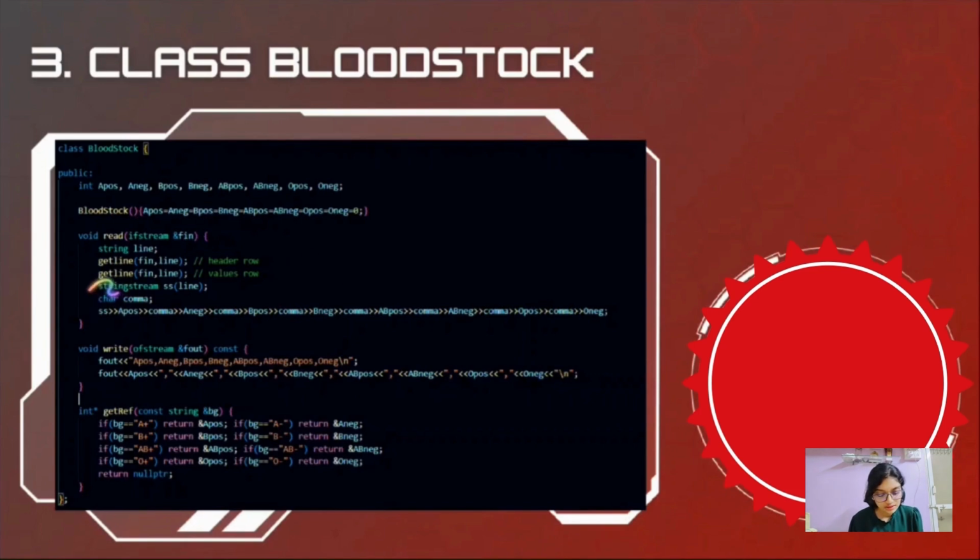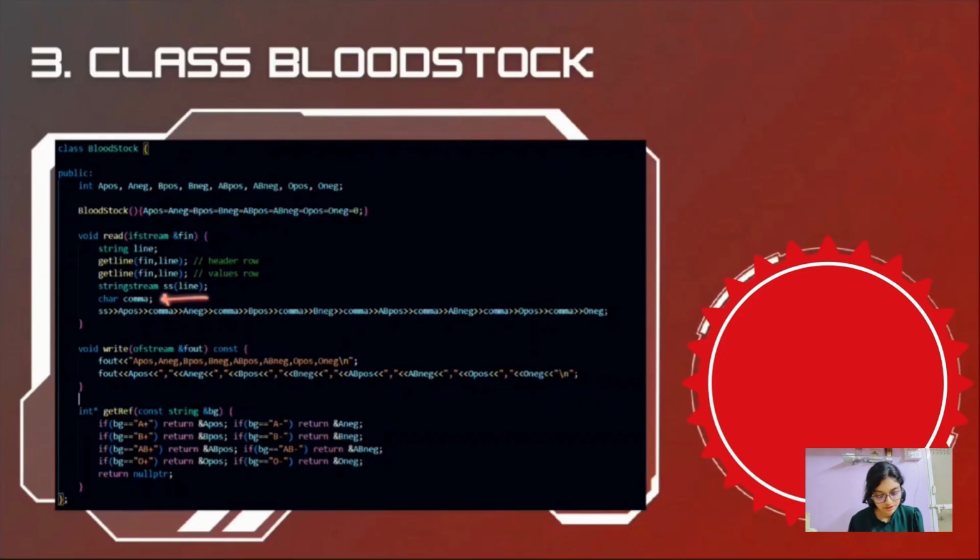Next, we are initializing a stringstream variable, that is ss. So stringstream, as we had also discussed earlier, helps in parsing the text. By parsing, I actually mean structuring the text. So when we used getline, we only read it as simple text, but here it would help in structuring it into 8 integer variables.